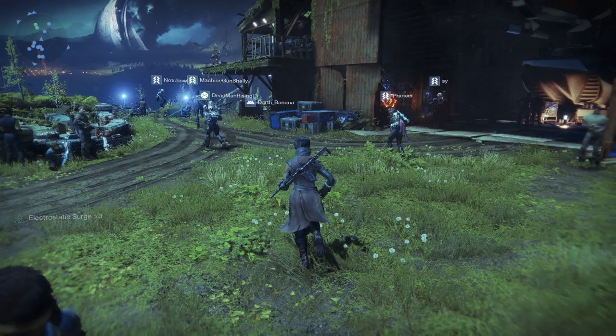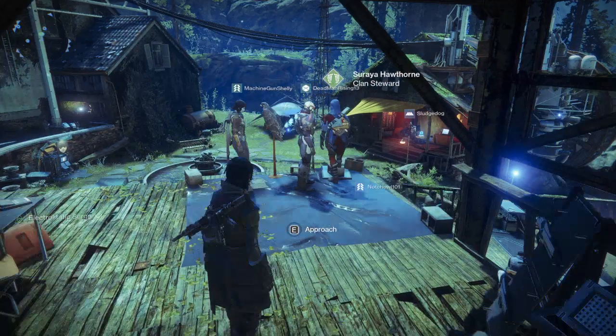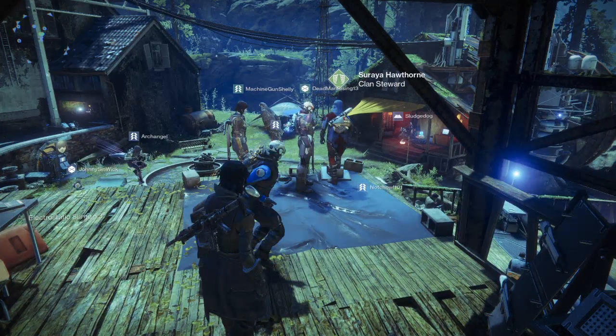We'll do this. Out to Hawthorne, and then we can go back into space. Actually, we don't have to go back into space. We can go straight to the EDZ. We don't have to load out of this into orbit and then back down. We can just load straight to the EDZ as soon as you guys are done talking to her.